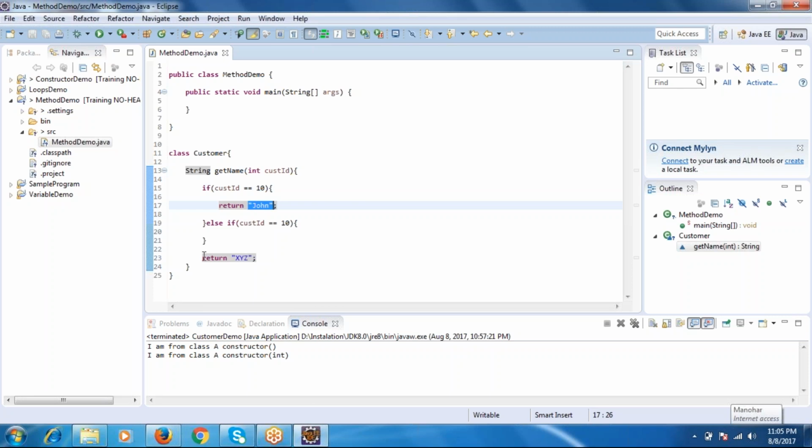If customer ID equal to 20, what do I want to return? Something else, Mary. If nothing is matching, then what do I want to return?